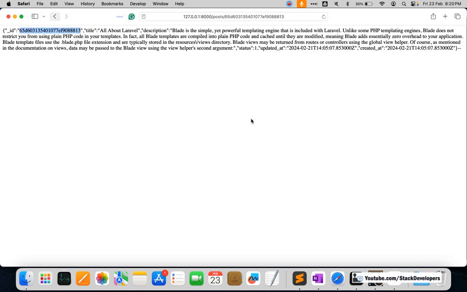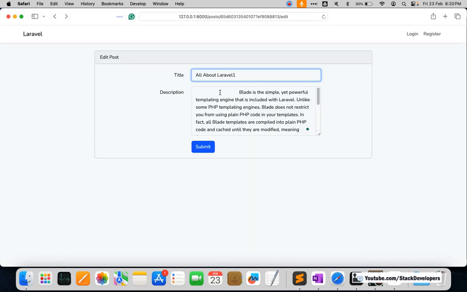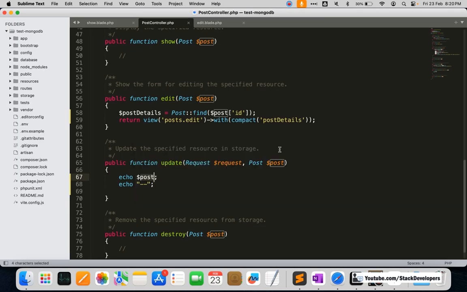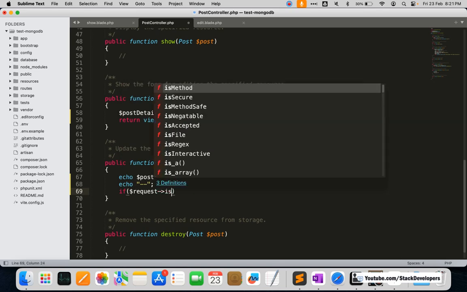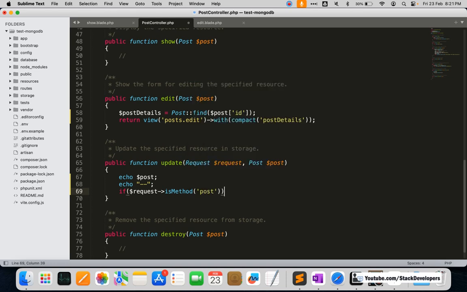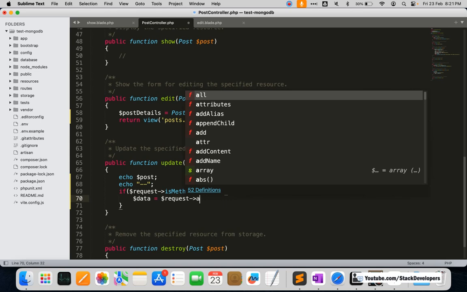The updated data will come in this one, not in this one. If I update something, like all about one or something like this, then click on submit, see, the updated data is not coming here, we just pick the id from this one. So now we will add a post condition, if dollar request is method post, then here the post data will come, $data equals $request all.